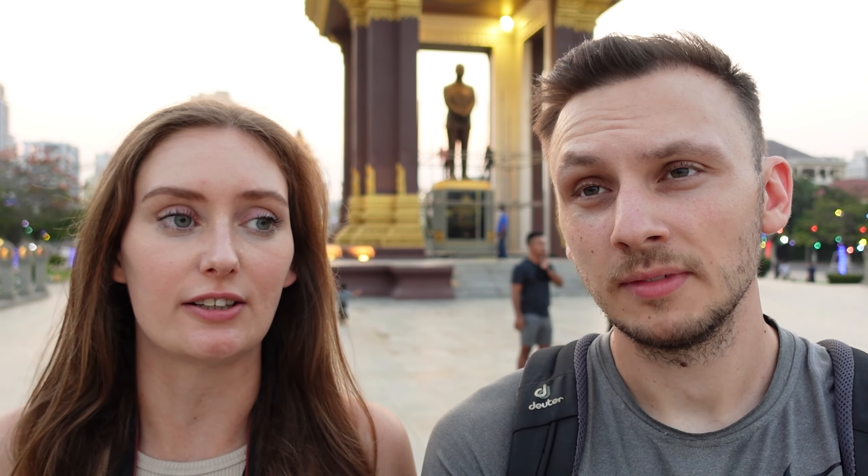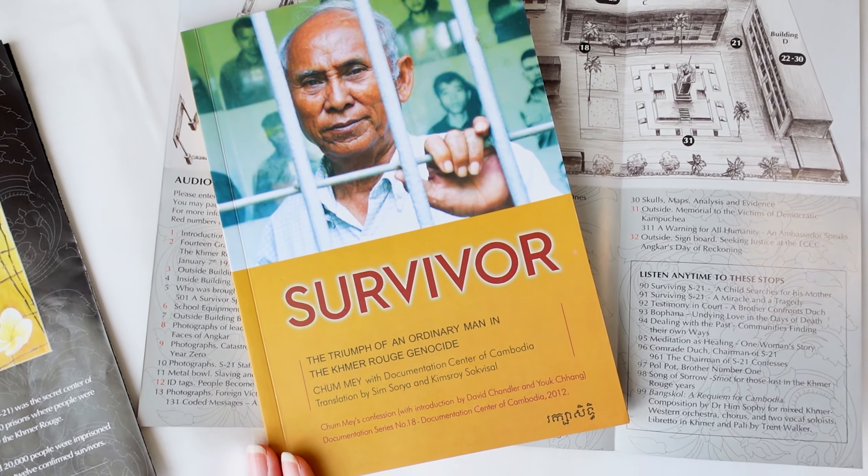All the way toward the exit, there are actually two survivors of the genocide sitting there almost daily, showcasing their books which explain what they experienced. We passed by one and bought it for ten dollars — it's basically their life story on paper, and they also sign it. We were a little numb from the place, so we bought the book as something to remind us and share with others. At the end, we just needed to sit on a bench and talk about everything we had seen.